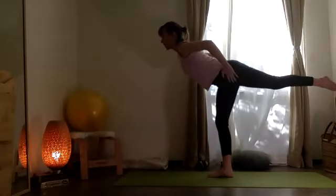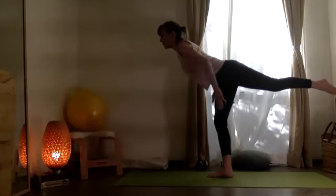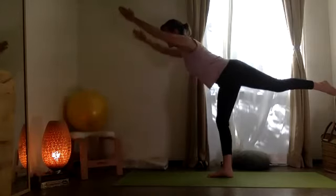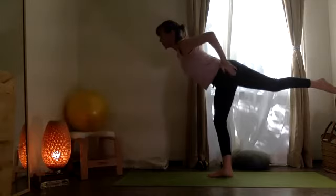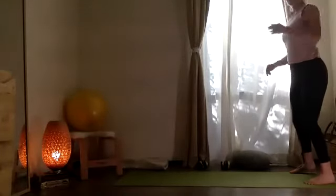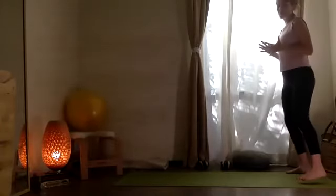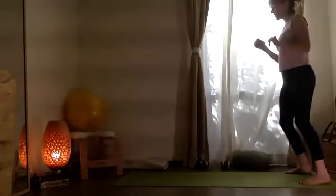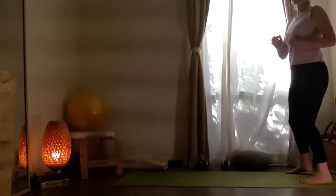If your hips feel balanced, you feel those muscles working on either side, por las piernas, through the legs, then extend the arms. Good. Bring the arms back to the sides. Set the leg down and push your weight back. Good. So then just lightly vamos a bailar con el peso del cuerpo. You're going to just dance with the weight of your body through one foot, then the other.